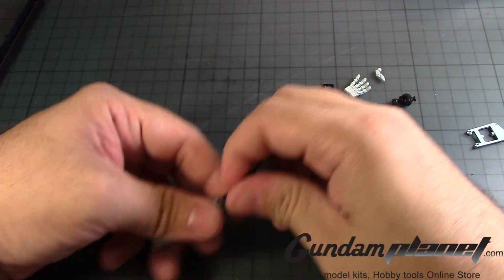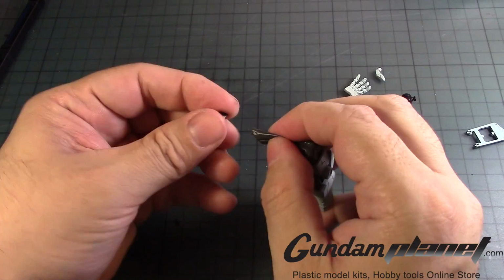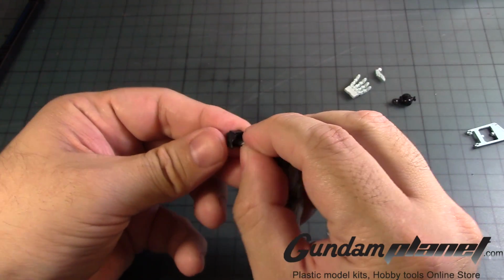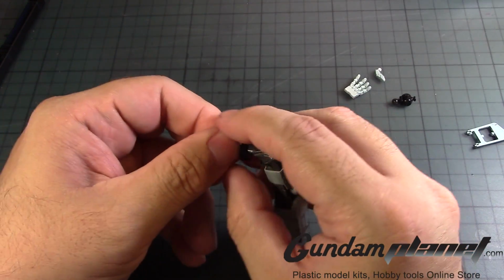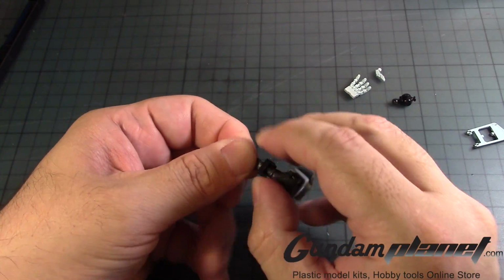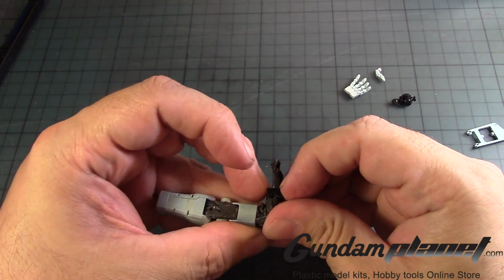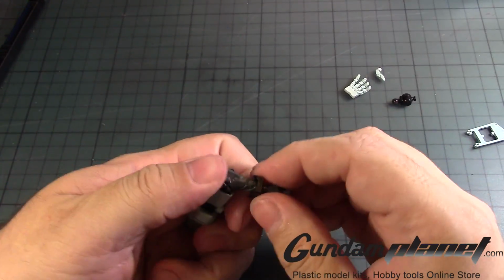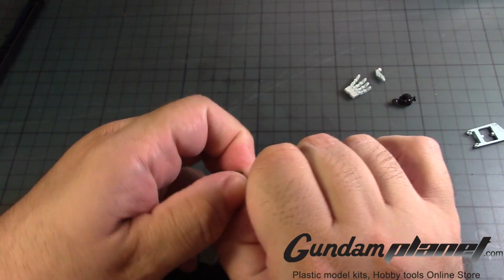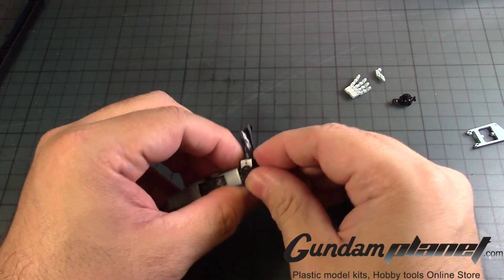Then, since this is the left arm, flip this around like so. Turn this a bit. Feed it through this part until it goes all the way in. Come on, get in there. Clearly, they gave you extras in case you rip it and make mistakes. Right now, I haven't done not one mistake on this, so that's good.